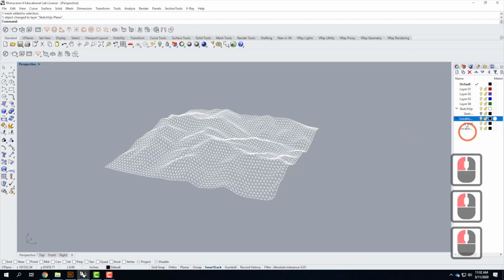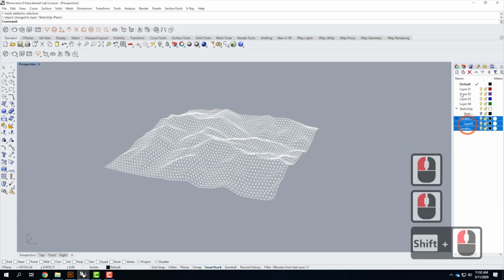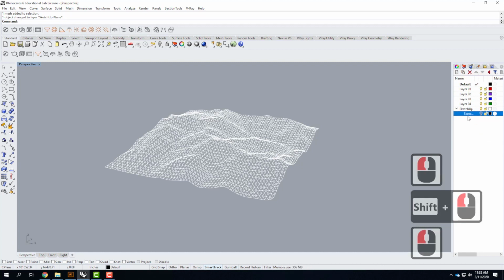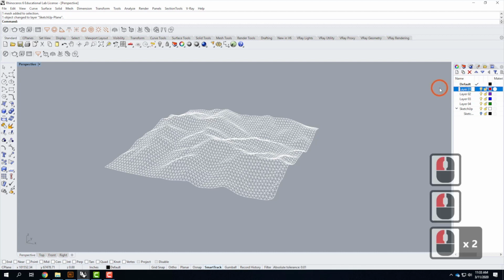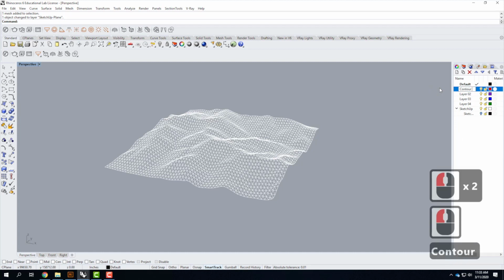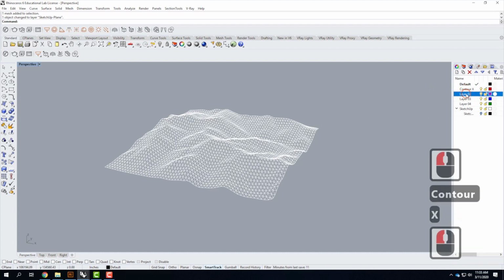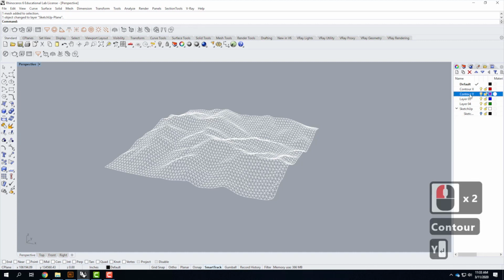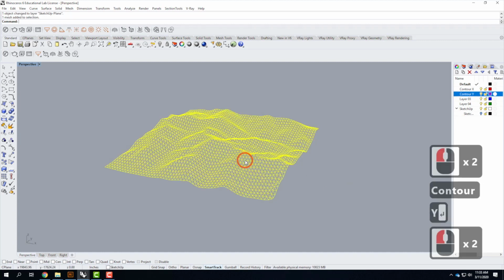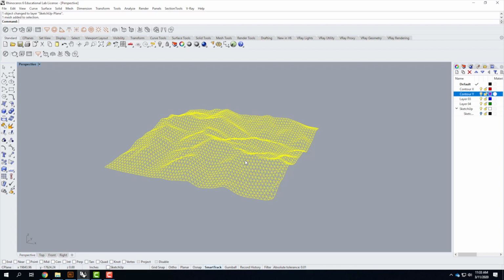I can now delete the original SketchUp layers. So we'll take all of those and delete them. They're gone. And I'm left with my basic layers up here. So on layer 1, I'm going to rename this to be Contour X. And layer 2, I'll rename to be Contour Y. And I'm going to essentially convert this mesh into a NURBS surface, and then I'll do a rebuild of it to smooth it out just a little bit.